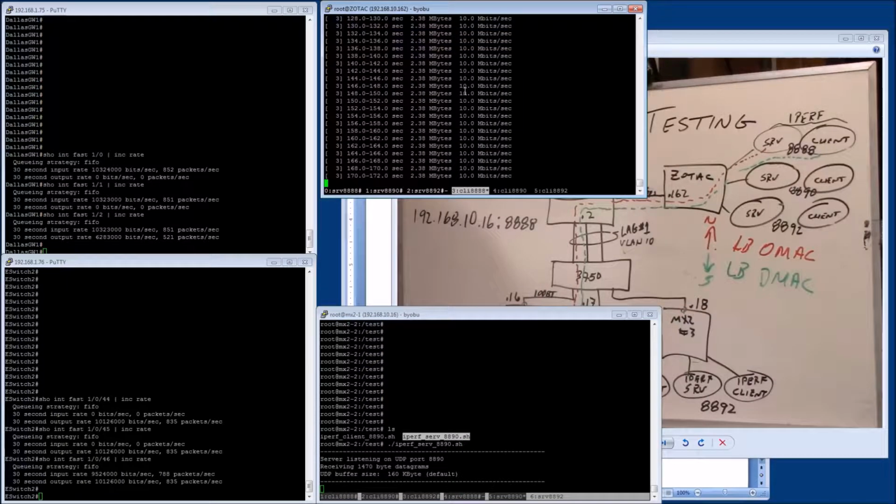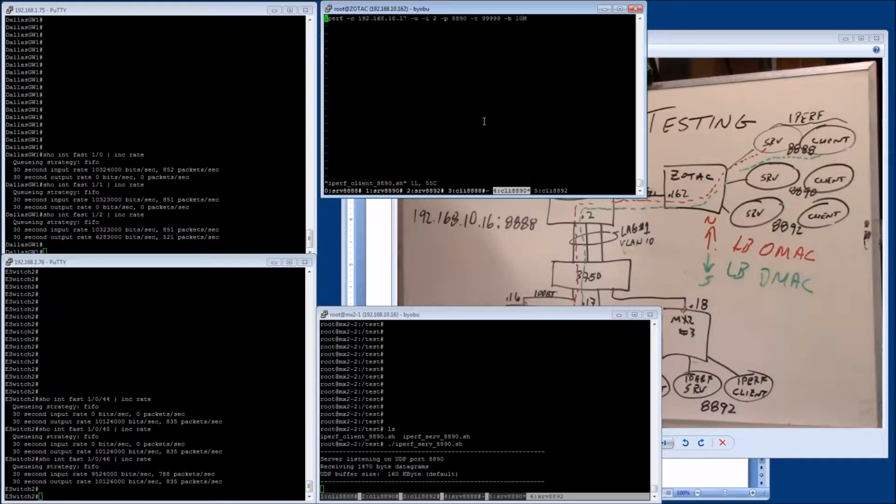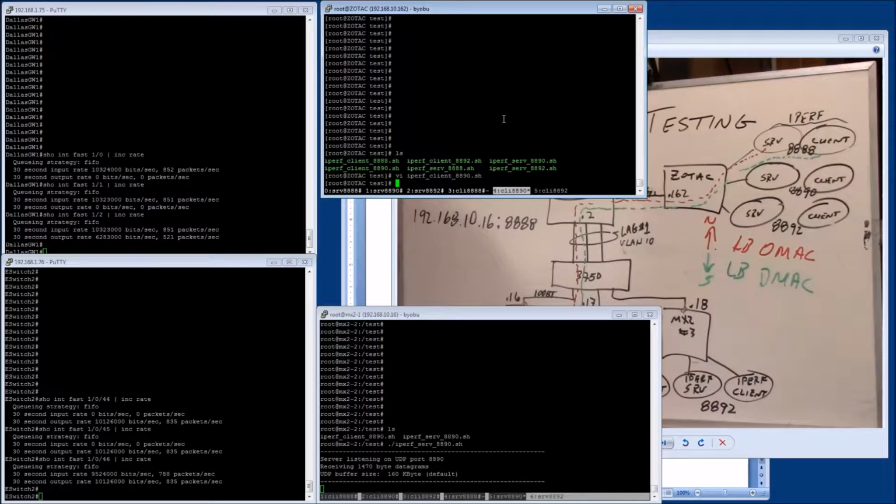Okay, and then F4 over. Let's look at the client real quick just to make sure, let's see, it's 8890. Client, yep, 10 meg, port 8890, and .17 is MX2 number 2. So let's fire him up.